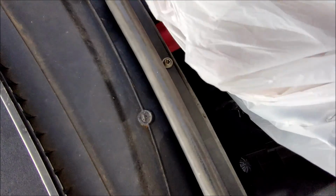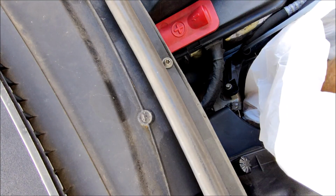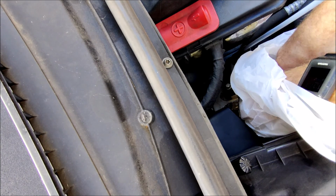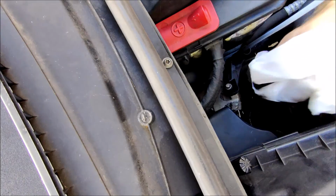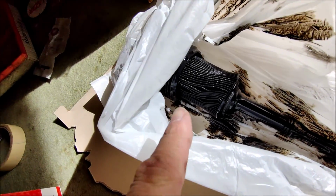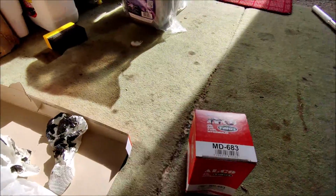Okay, so I'm taking a carrier bag like this, put my hand inside it, and then I reach down, get the oil filter, and then enclose it in the bag. Okay, so there's the old oil filter. You see it's well and truly used. So we need to get that off of there and get this new one on.